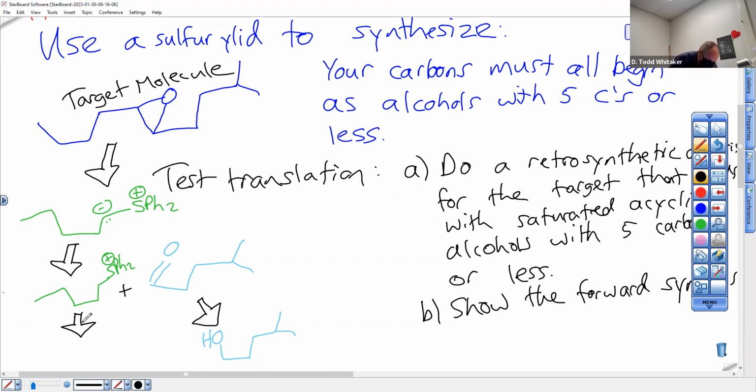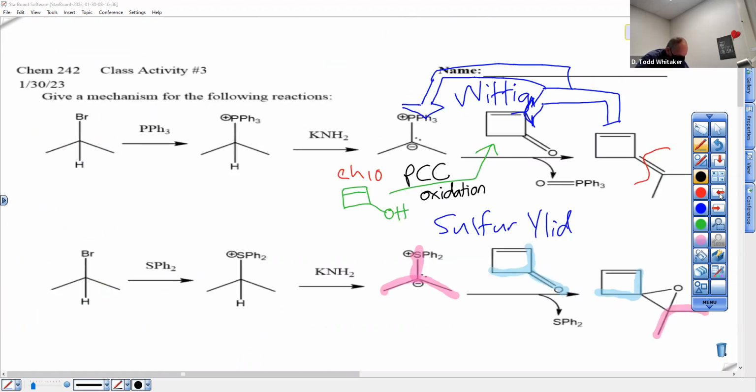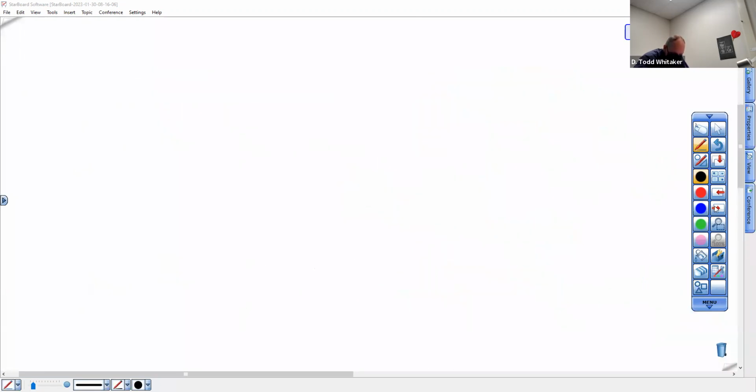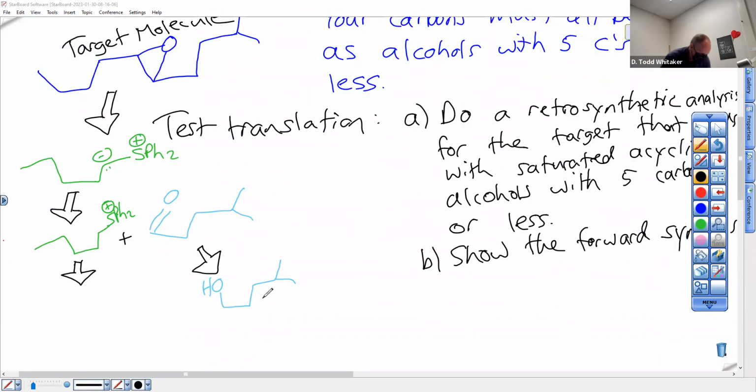Before the precursor to the precursor, shall we go back? How many back? I'm in trouble going back. Oh, precursor to the precursor. There's the precursor. There's the precursor to the precursor. It's an alkyl halide and a sulfur with 2 phenyls on it. End of story. So I need an alkyl halide with the same number of carbons. We love bromine for some reason. And you don't have to show me the sulfur with 2 phenyls, but you can if you want. That's not part of the synthesis. It's a reagent, really.